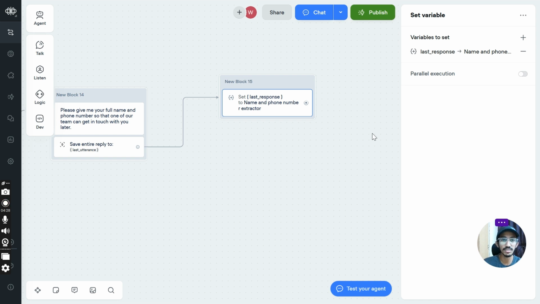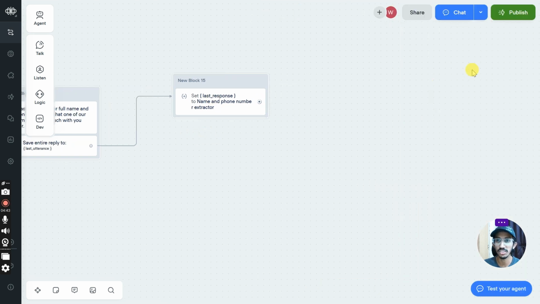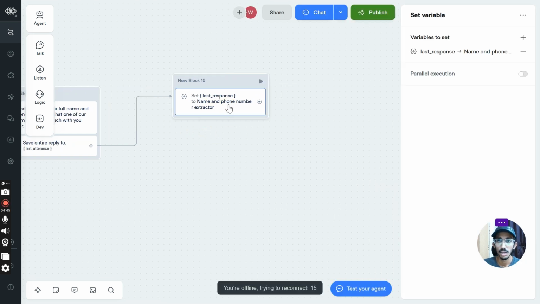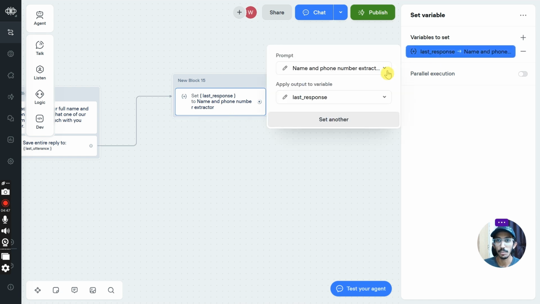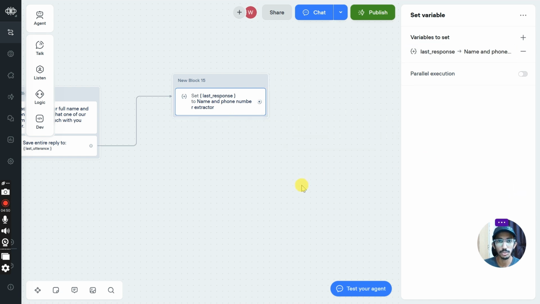Okay, user's last response. However, the last response variable indicates the last response of our AI agent or the chatbot. Does that make sense? Alright, so name and phone number will be extracted and the response will be set to the last response variable. I believe we don't need to add a description here.